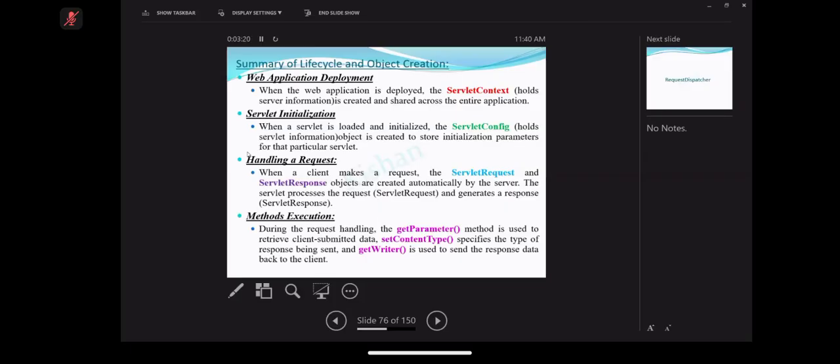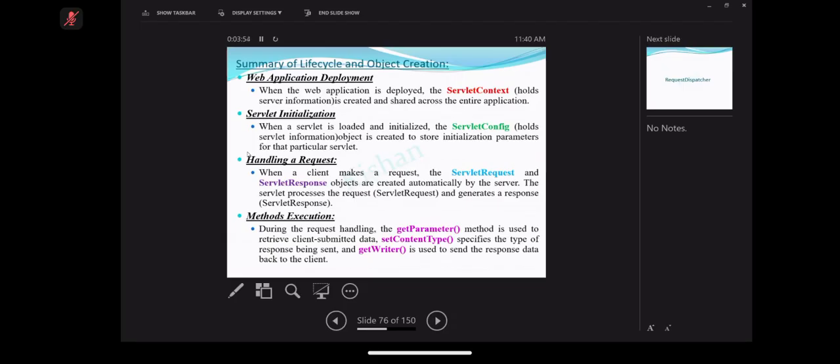Are you understanding the point? You guys consider yourselves as servlets. Everyone is having your own laptop now. That is the ServletConfig object. Are you understanding the point here? ServletConfig object is unique for every servlet. ServletContext object will be the same for all the servlets. ServletConfig object will be created whenever the init method is getting executed.